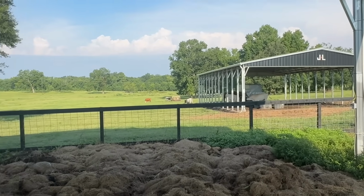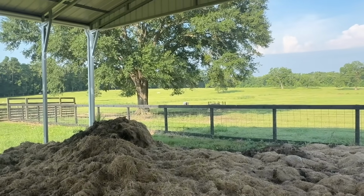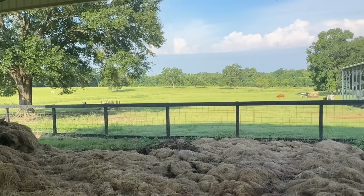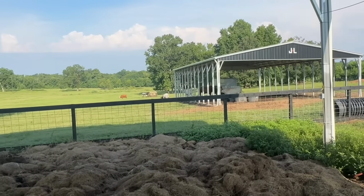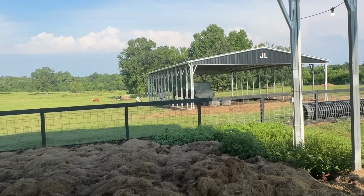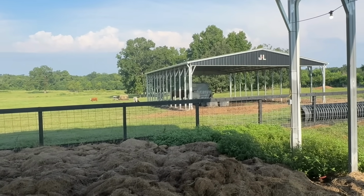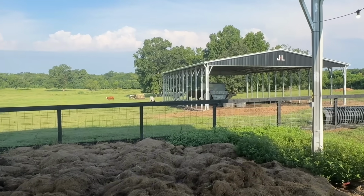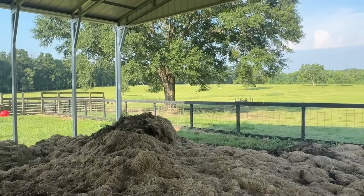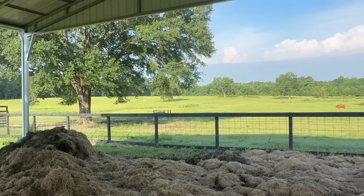So that's going to be what I'm going to do. That's what I'm going to do. And I'm going to just hope that it works. It's what I have to do. So, first chance I get, I will take the feed buggy and move it out of the pasture. I'll let that go for a couple of days with the cows not having access to their grain. Now, they'll still have their bellies full on grass and hay. Not to worry about that.